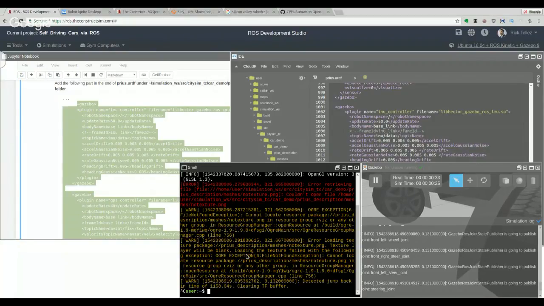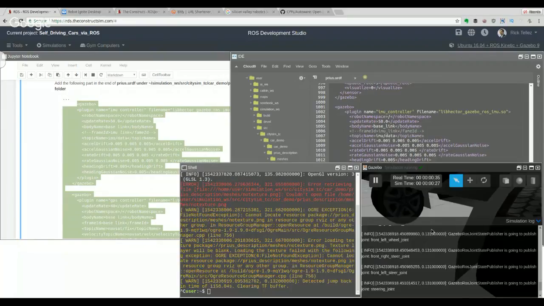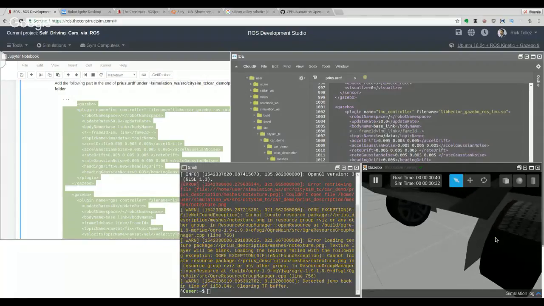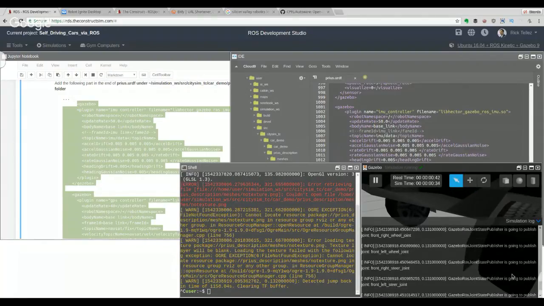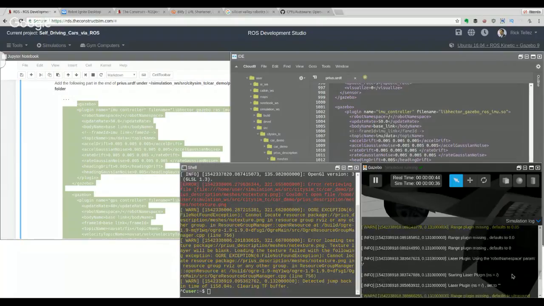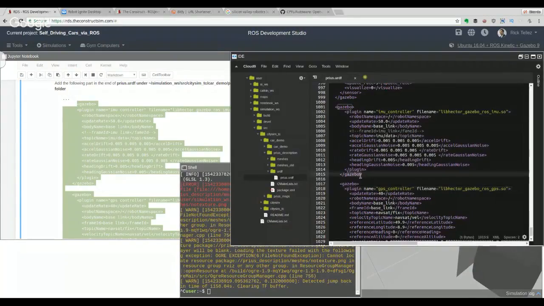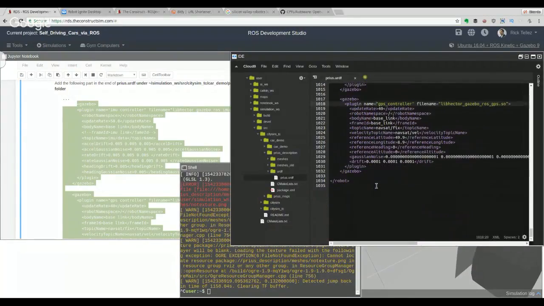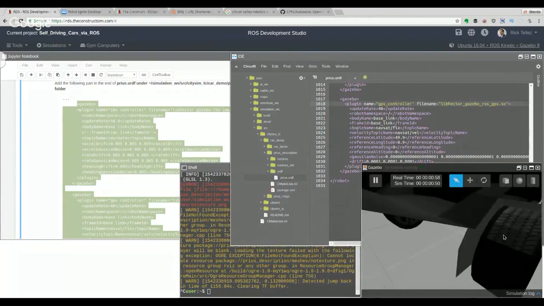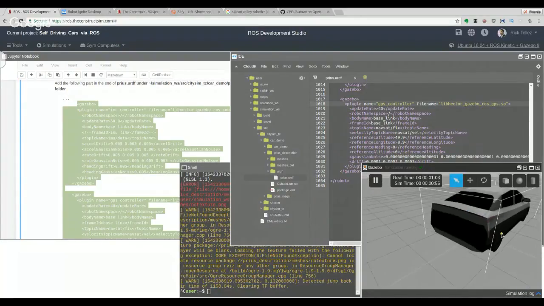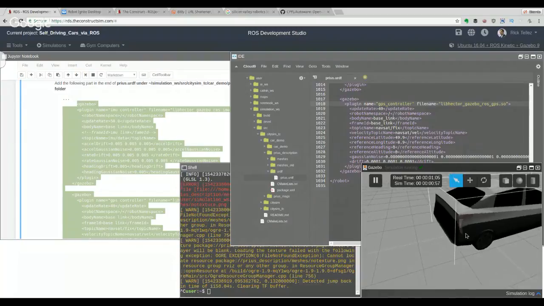And we'll relaunch RViz later if we need it. So here we have the car. It looks like there was no error here on the simulation log, so we did it properly. If you forgot to include some of the tags, or you copy something that is not correct in the proper position, then the simulation will not appear, and you will have some signal indicating that you have made an error.